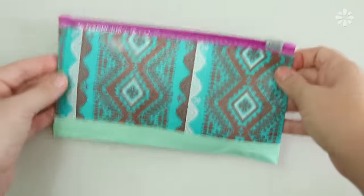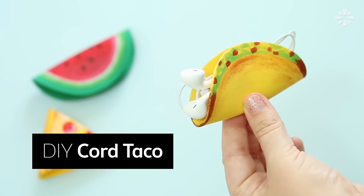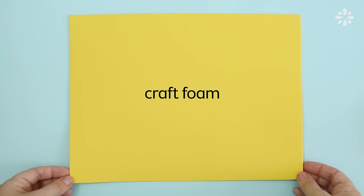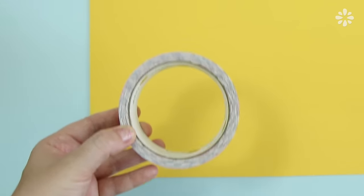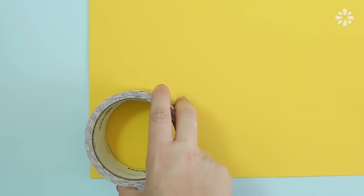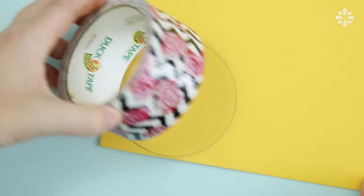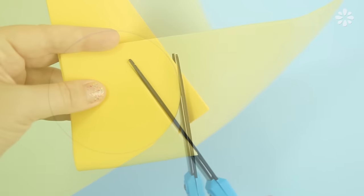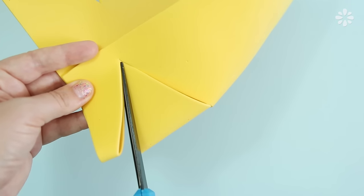Next, I'll show you how to make a cute and easy cord taco for your earbuds. I'll be using craft foam, and you can also try this with fabric or vinyl. You'll want a circle to trace — a roll of duct tape is perfect for this, or anything about nine centimeters wide. Trace a circle onto your material and cut it out. You can also do this with different shapes — I'll show you how to make a slice of pizza.